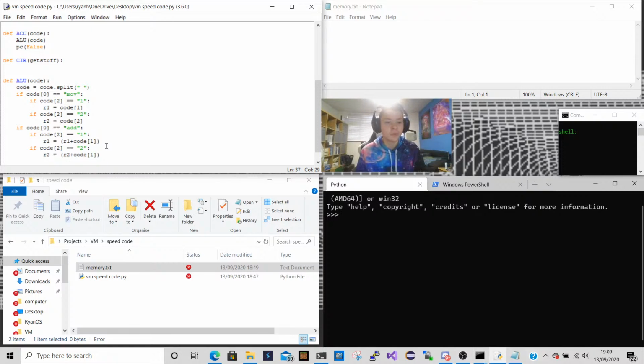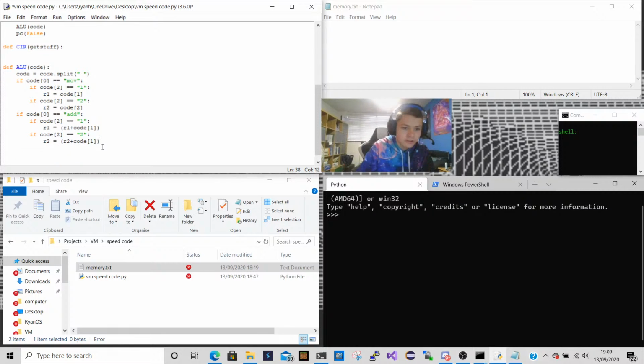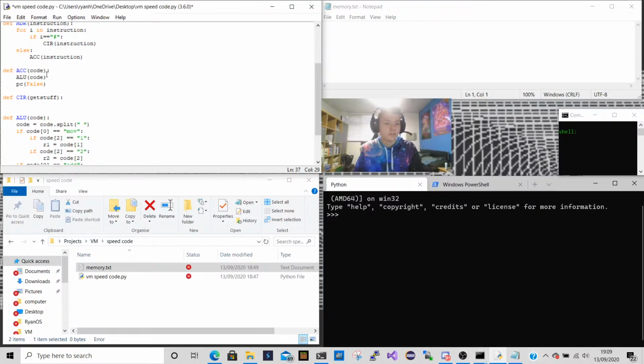I'm going to add more later, but for now I'm going to leave it as that. So we've got 2 instructions, and then whatever's here needs to be put over to the accumulator again. No, we're not, because we don't need an output from the accumulator. Have I done anything about that? No. So that's all fine. Once this is run, this will go over here and do whatever.